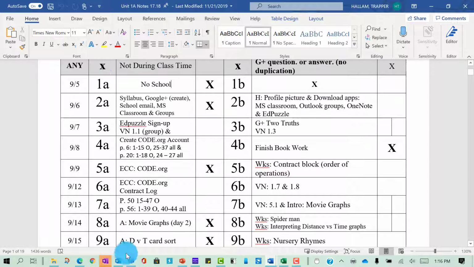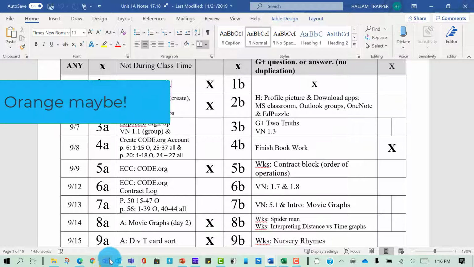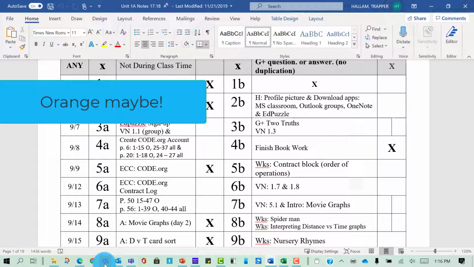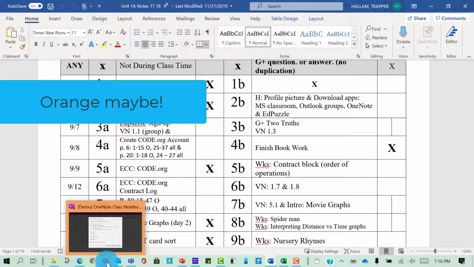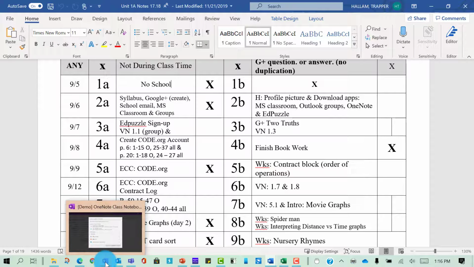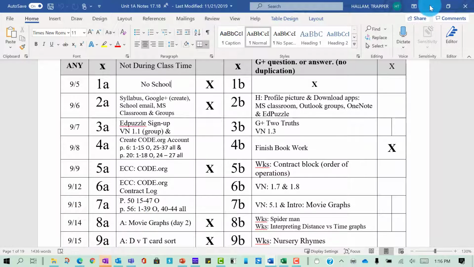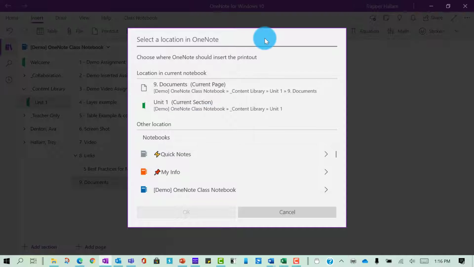What you should see is a purple box flash around your OneNote for desktop app. And I do want to pause here for a second and say that this is specific to the desktop app. Printing to the online, I believe, does not work, or it doesn't exist at all, actually, I'm pretty sure. So looking here, what we get is a choice of the current page that we're actually on, which is the one that we'll choose.